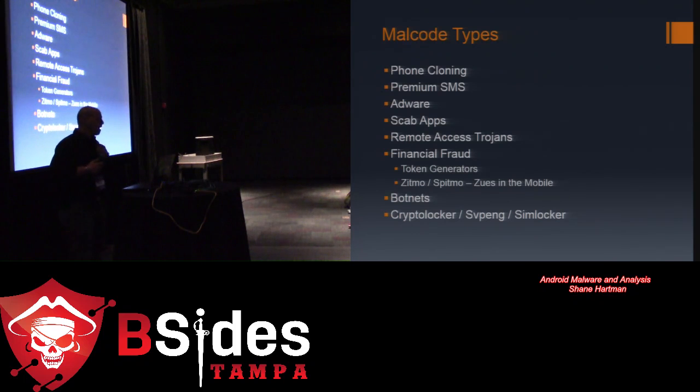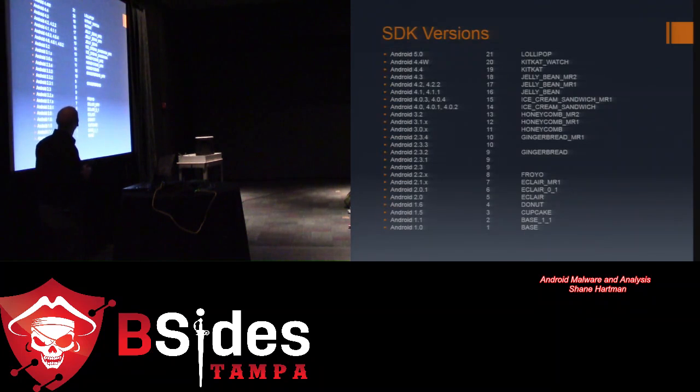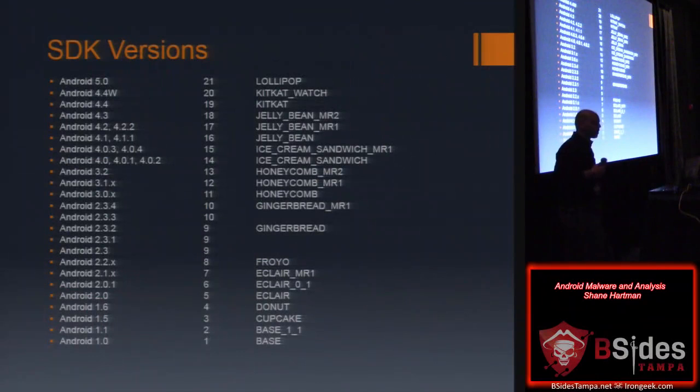Now, Android itself has been through a lot of different revisions over the last few years. In fact, this is how many different versions of Android are out there. There are quite a few different phones and devices that can be used. A couple of them aren't that popular, like Honeycomb. I don't think it lasted very long before it went to the next one. This versioning list is always available up on Google. You can find it in their application developers suite.